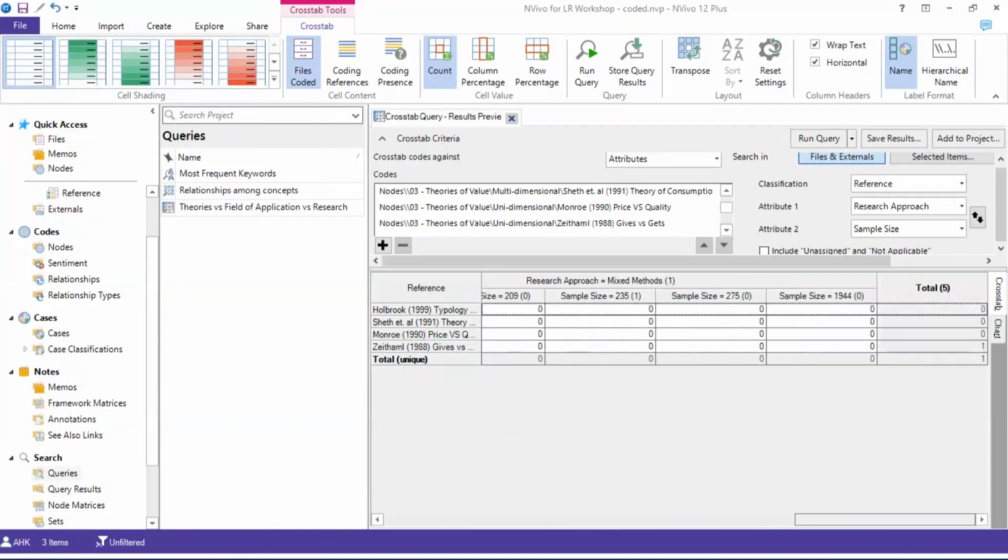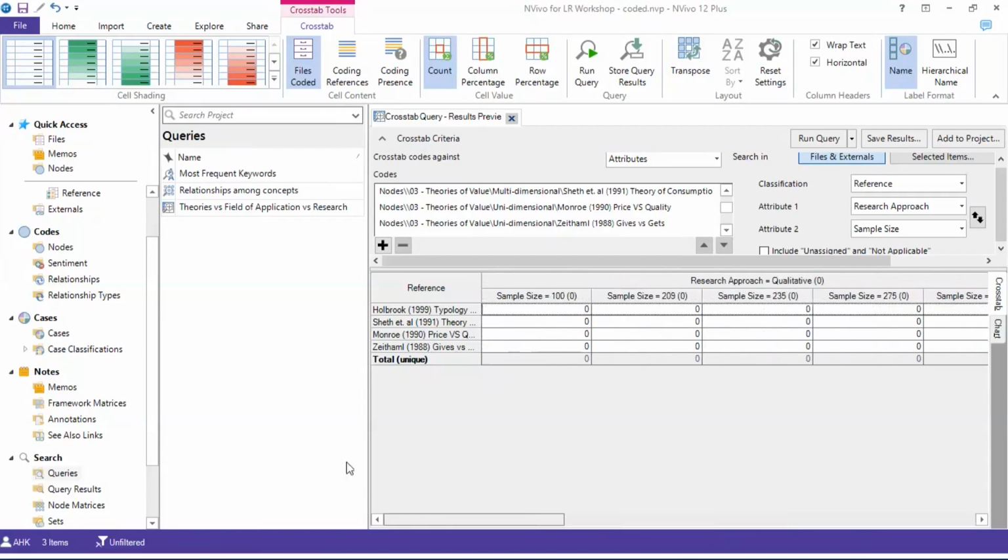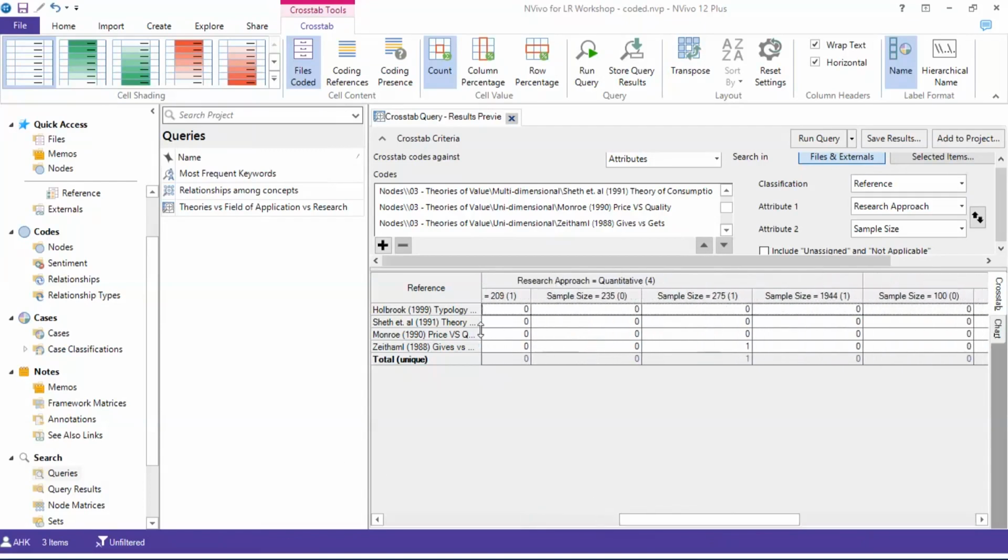It will show you the cross tab. Alright, okay. So far tak ada lagi. Ada ke? Alright, ada satu paper yang menggunakan teori Saitama. Dia menggunakan quantitative approach and the sampling size is 275. So if you want to see the result, you can just click on the cell. And of course, you can add these queries into your project, which you can run again later. Or you can save the result if you want to, copy this into your report or your paper. If let's say you do some meta-analysis paper, you can copy this result into your paper and so on.